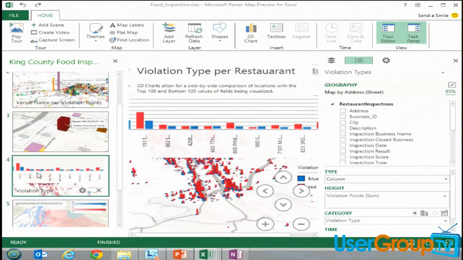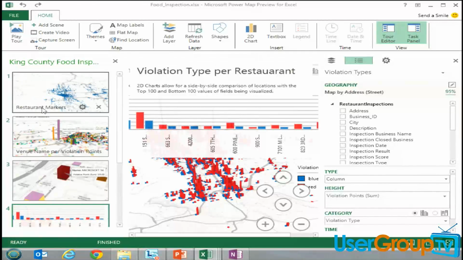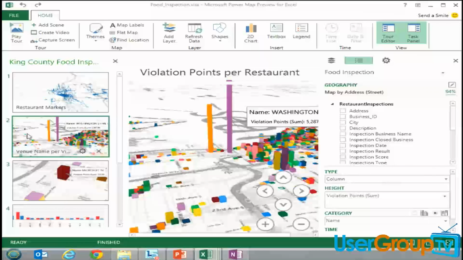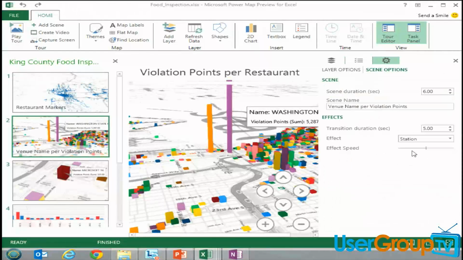So what are you doing to transition in between the layers? It's happening automatically. I mean, you are building it. So in this case, each of these numbers on the left, this is a separate scene. And it remembers what view you're looking at. So here, I'm looking really far zoomed out. Here I'm more zoomed in, but based on this transition, it's going to do a very stationary, very smooth transition into what I'm looking at here.